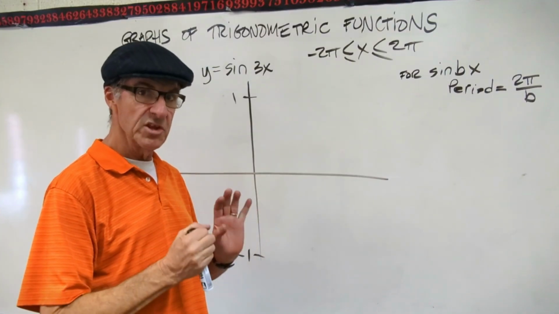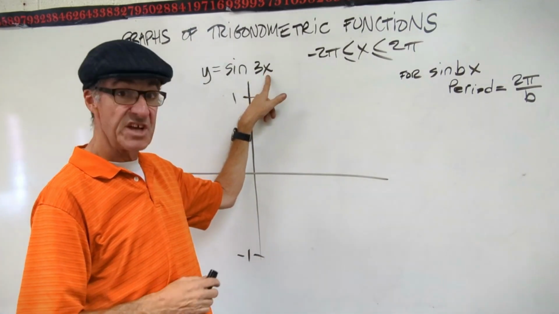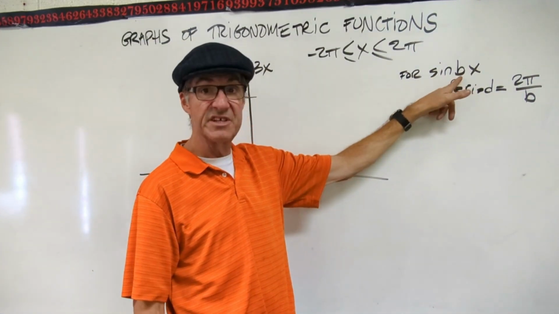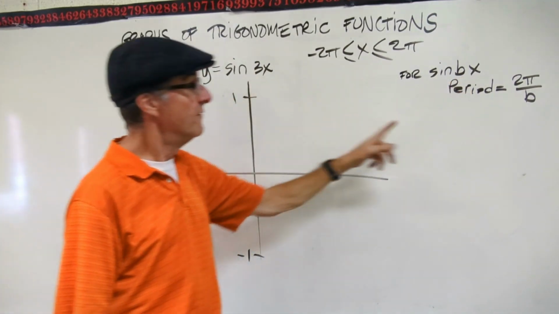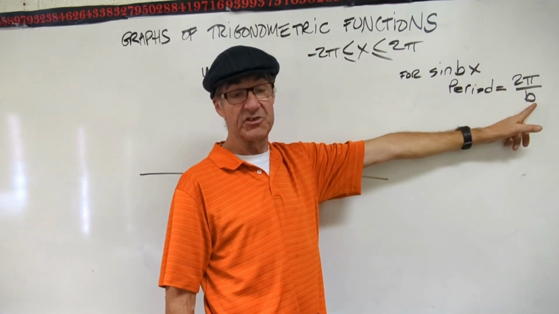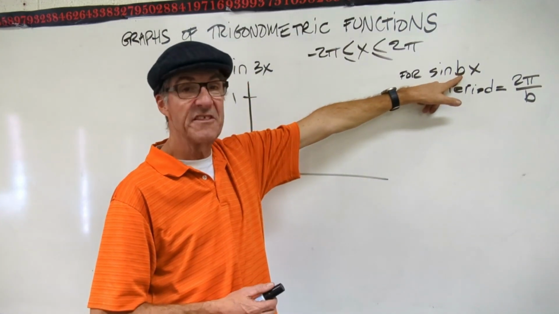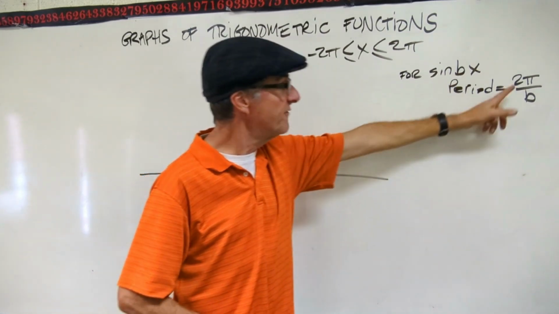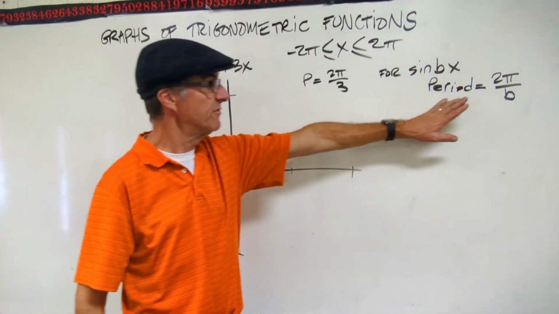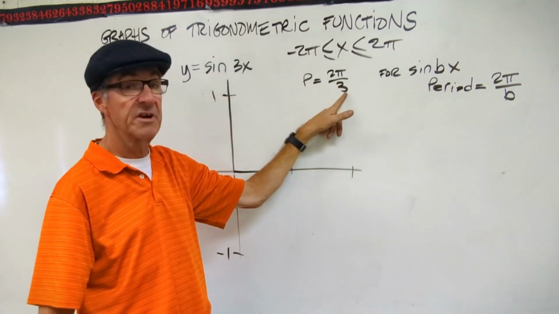Here's a simple equation that lets you figure out the period when you have a multiplier in front of what's inside the sine function. Here it is for sine of bx. So b is this variable. In this case, b is 3. For sine of bx, the period is going to be 2 pi over b. So you're going to divide that out. And this makes sense because when there's no multiplier, it's like there's a 1 there. So if I did 2 pi over 1, it's just 2 pi. Now that I have my equation for my period, I can plug in my b, which goes on the bottom. So I have 2 pi over 3 as the period.